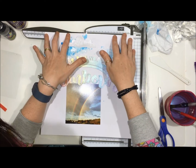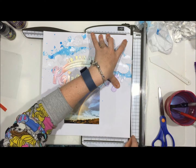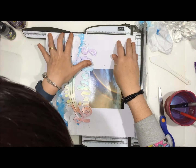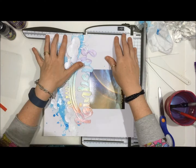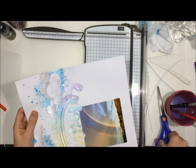The other thing that you don't see is me adding my journaling, a little bit of stamping. I just wanted to include the date, and I just used my big Stampin' Up! roller stamp with the whole alphabet and all the numbers, and I've just put Winter 2016 and stamped that diagonally across the page, added my journaling, did a little bit of stitching as well, which you'll see in the close-ups.